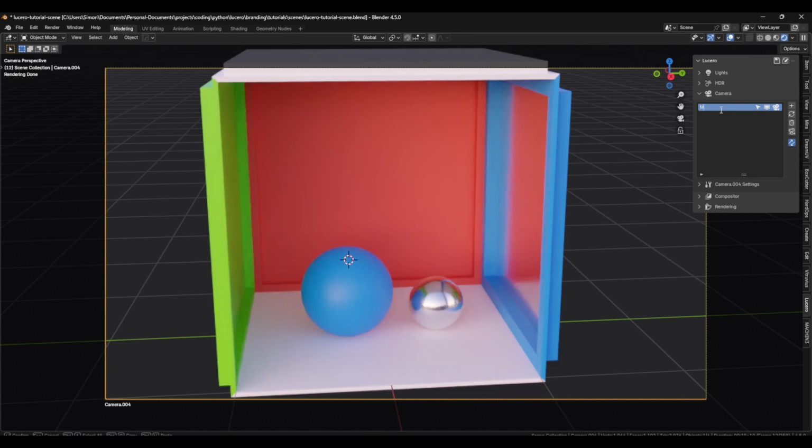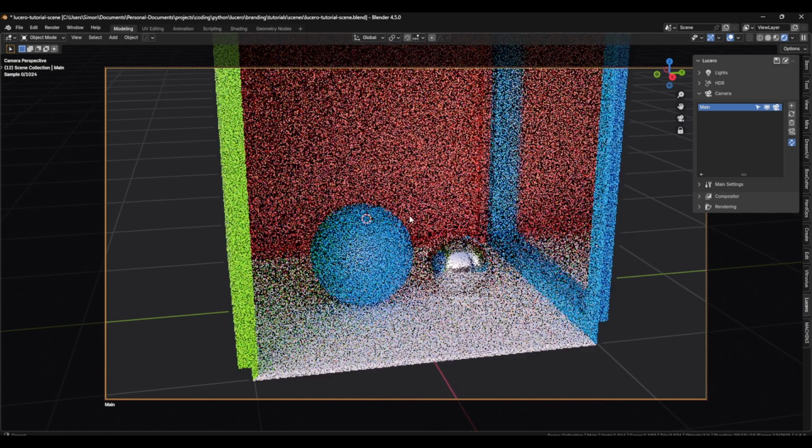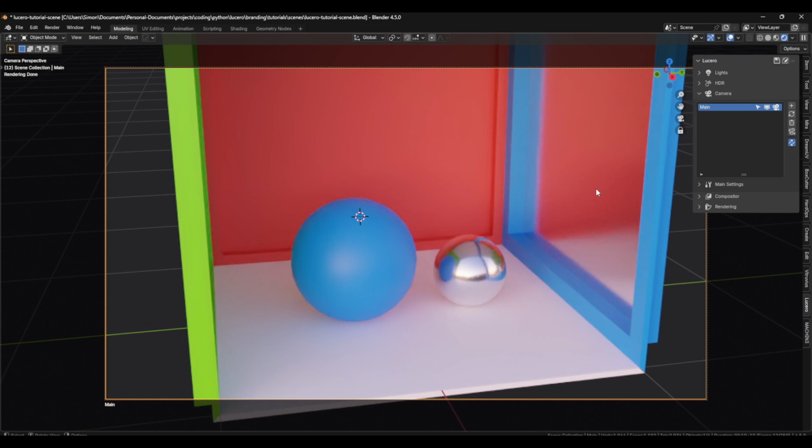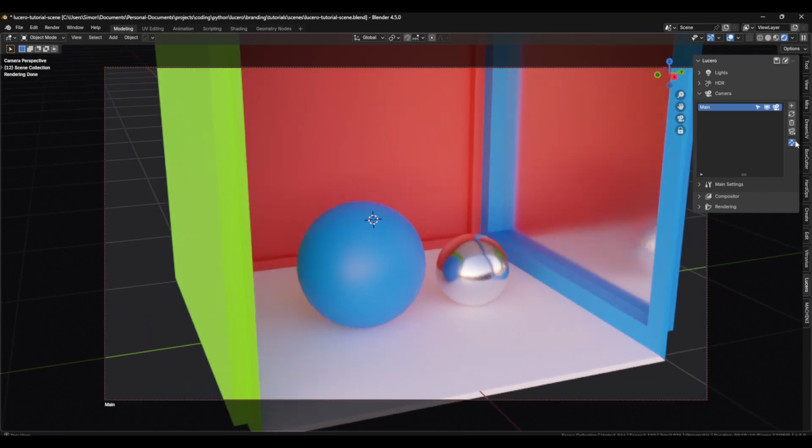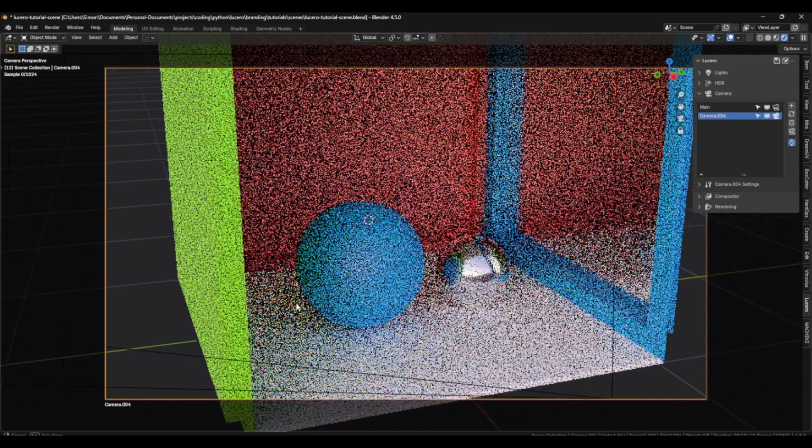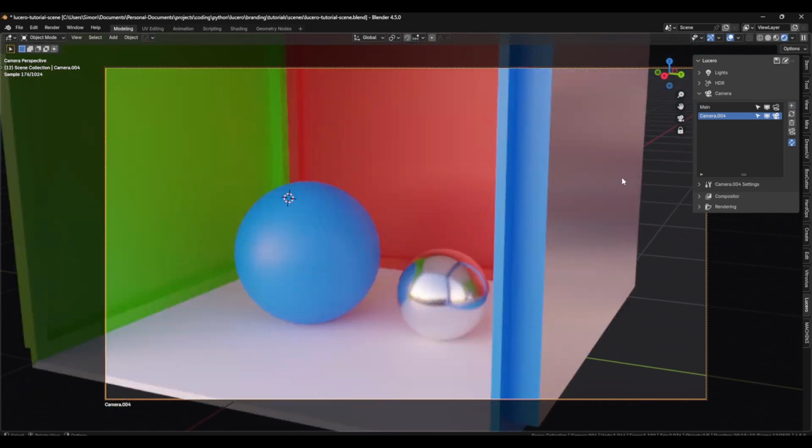From here we can rename our camera, and you will have the name of the camera here. In here we can lock the camera to our view and then position it. With the sync mode enabled, if we are in camera view, we can add a new camera, and you are going to start modifying that new camera.